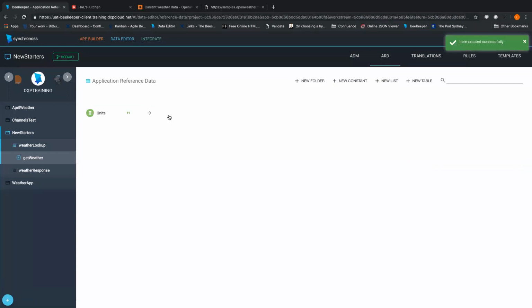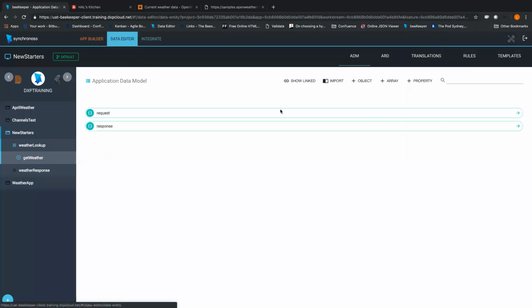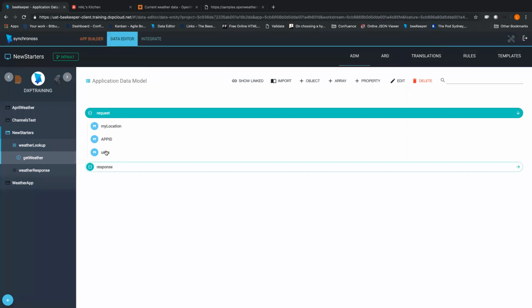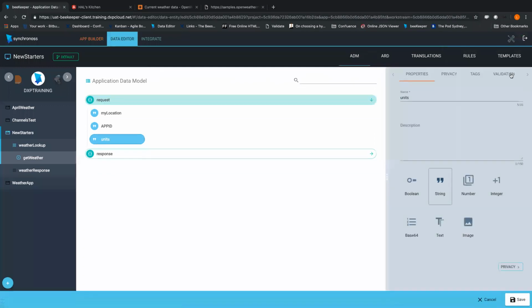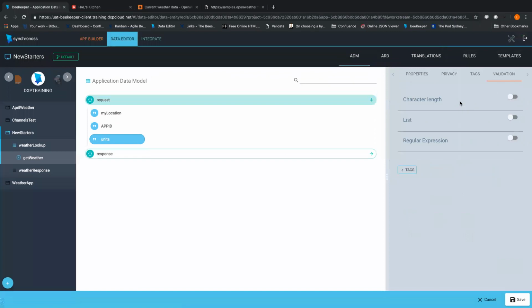We hit save. But we're not done because we have to assign the way that we can use the ARD. There are multiple different ways actually, but the way to use it on a property is to select it in the property. If you saw earlier, I had to edit a property and then you click on validation. We just explored character length, but now let's toggle list. And it should give you a reference to what we just created because, I mean, that's pretty much the only thing in the ARD at the moment. We select it, we hit save.